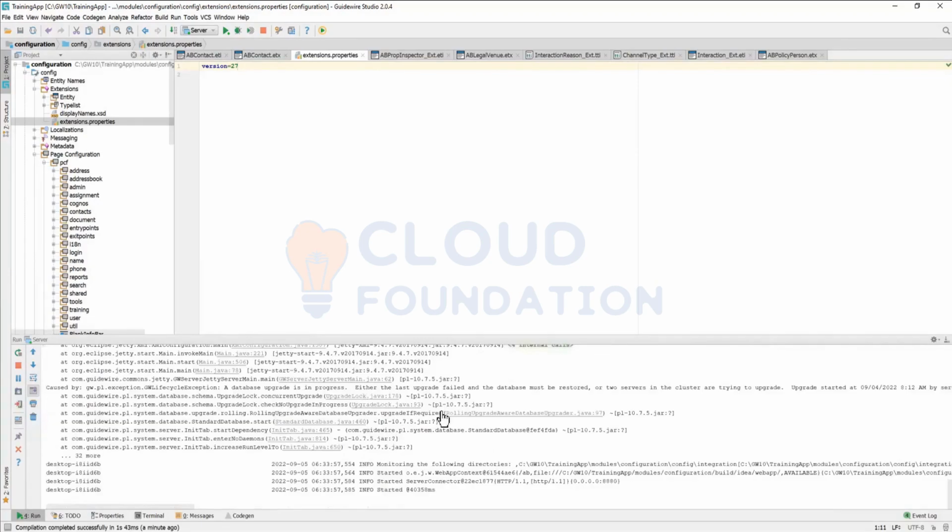Database upgrade is in the software. Last upgrade phase must, and the database must be restored to 2 servers. Do one thing, go to your file structure where you have kept your database. Sorry, where you have kept your cleaning up.